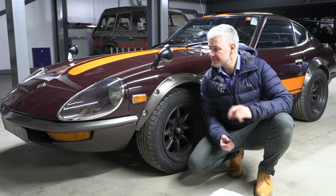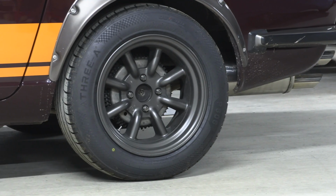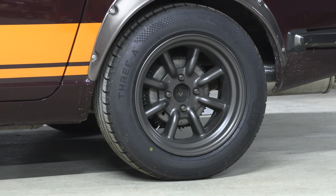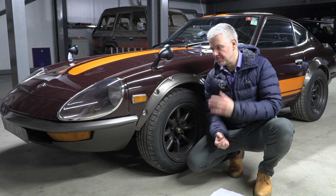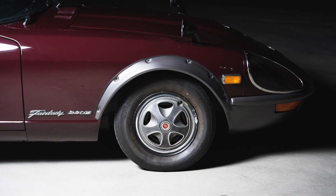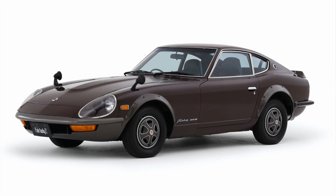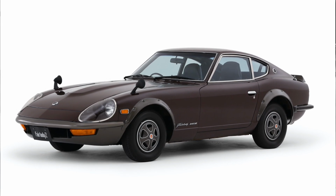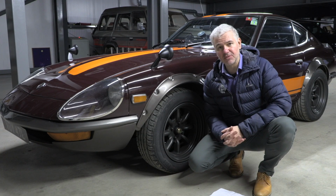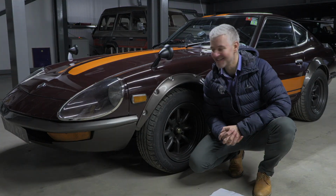Apart from that, it is pretty standard Z. This car is pretty much original, but there are a couple of differences. The first is the wheels. This has some absolutely perfect, period-correct magnesium Watanabes. Believe it or not, these came from the factory with some absolutely horrible things. So I believe they were just delivery wheels to be able to roll the car around, because they knew that the racers would put something else on anyway. So they may not be the original wheels, but I personally wouldn't want them on a car like this.